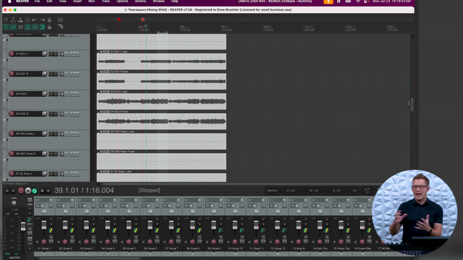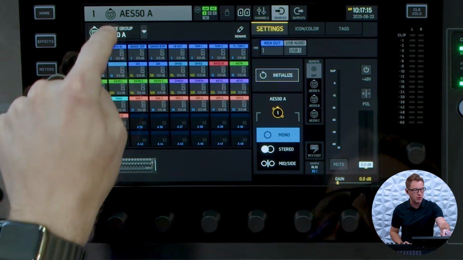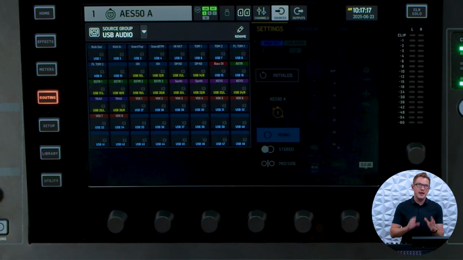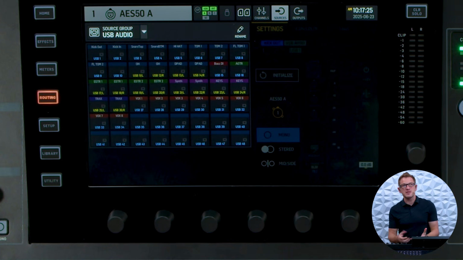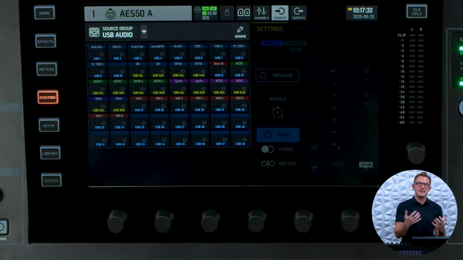Okay, so I have a virtual sound check here pulled up that I recorded earlier, and I have all of these audio files, and I want to route that back into my console. This is where we come back to our routing page, go to Sources, and then go to our USB audio. This is where we want to label everything. Again, keeping everything labeled is important, and making sure you label everything correctly makes the routing side easier later because you know what you're routing to what.